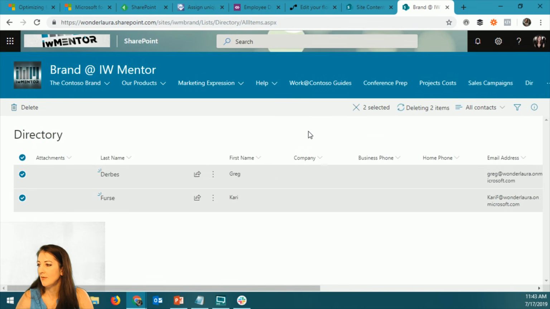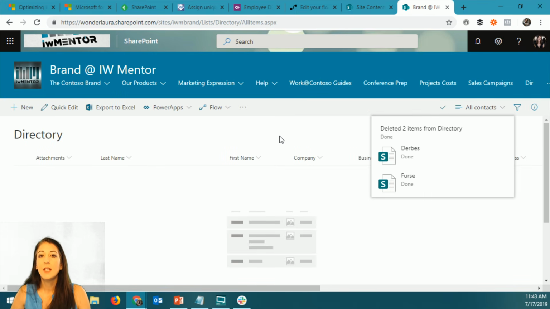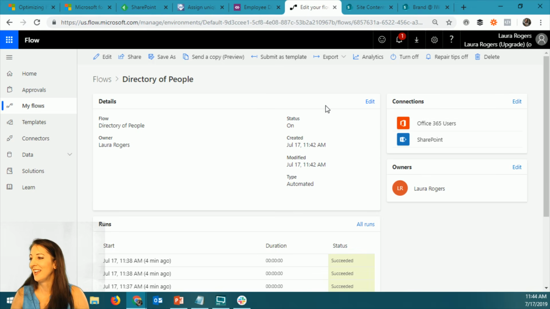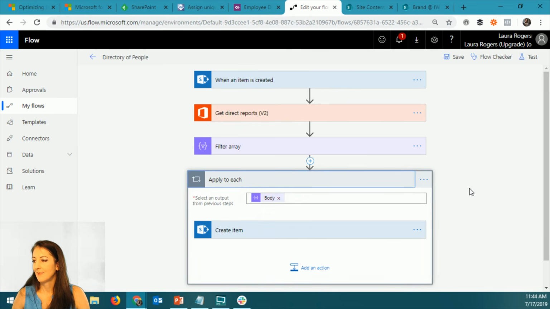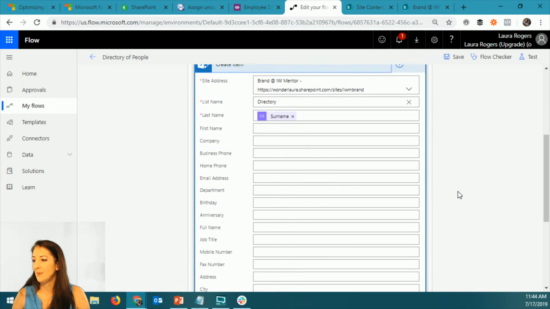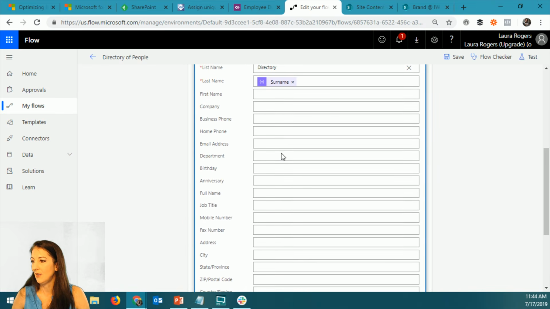Okay, now the list is, so basically you'd have to have another flow that just gets triggered maybe once a week that would go get all the items in this list and delete them all, and then recreate that CEO item that would populate the whole list again, right? Okay, so I'll go edit the flow again. So for each item, it should have my new fields in here now.